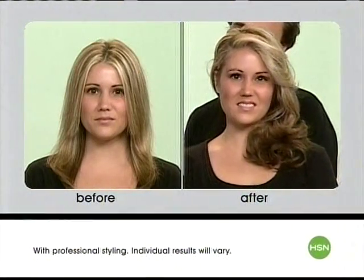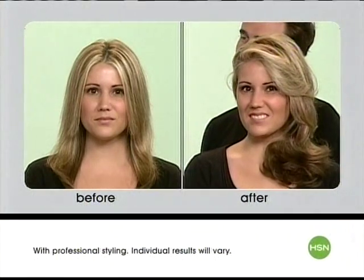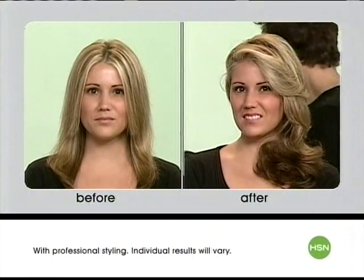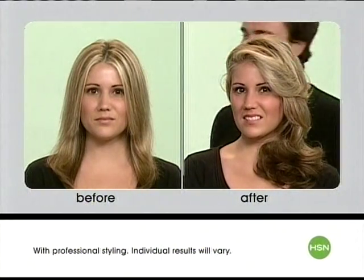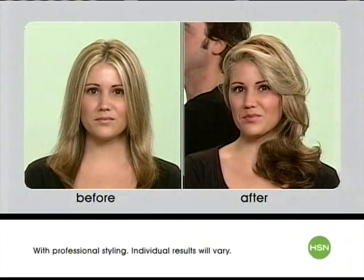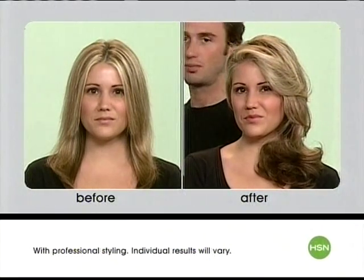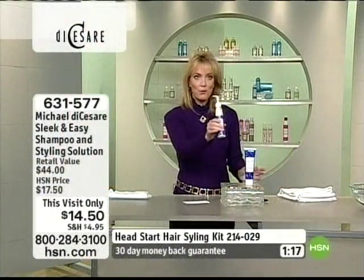And when you see the before and after, I mean, talk about an incredible difference. Beautiful girl, pretty good hair, but we put the layers in so we can get the volume and do the fun things. But what ends up happening is those ends look a little bit fried — they have a tendency to flip out and give you just a little bit of that wildness. You want to smooth that out, sleek it out — this is a great way to do it. You can see the great before and after. You are going to get this shampoo.